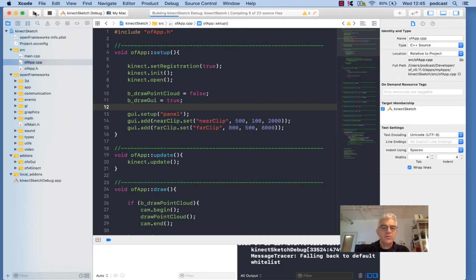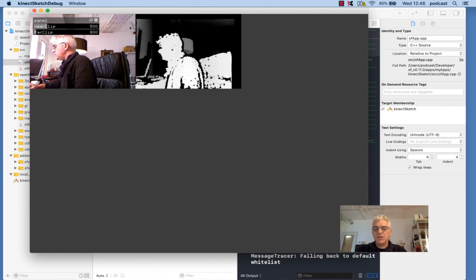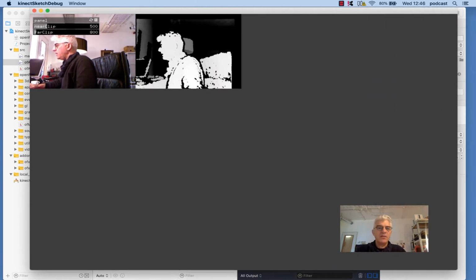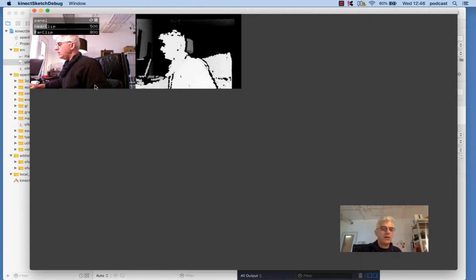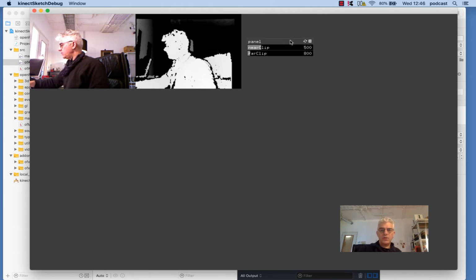So if I run this now, it compiles up. Here is my debug view, checking that I've got a depth image and an RGB image, and I've got my control panel, and if I press the G key, the GUI appears and disappears.